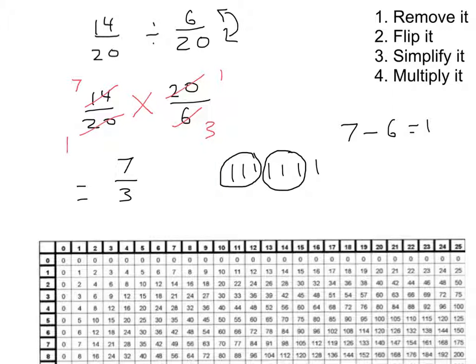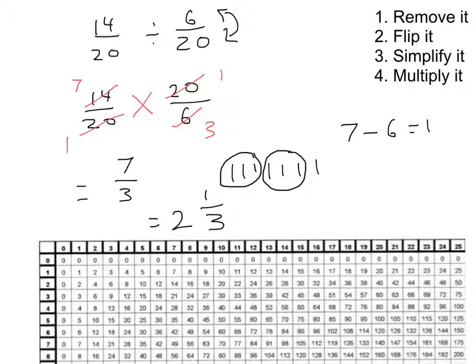So that means that 3 goes into 7 as a group 2 times, so 2 will be the outside number, the whole number, and there is 1 remainder, and you know that the remainder goes as the numerator, and the final step is making sure that the denominator is the same. So we write down the number 3. Okay, so that's the answer there.